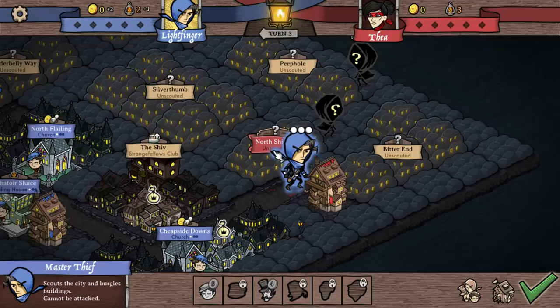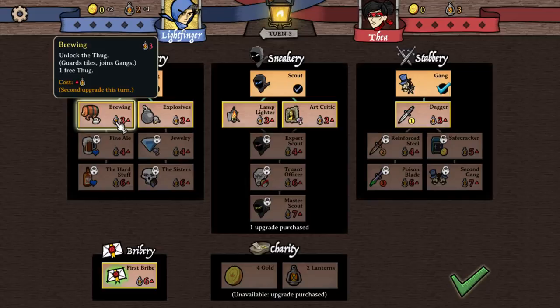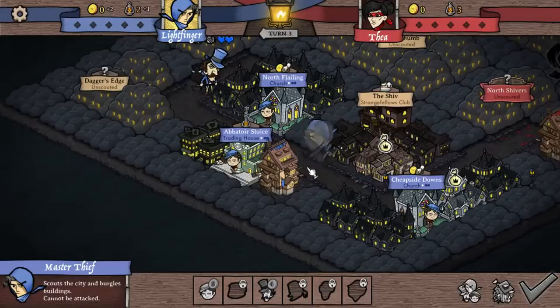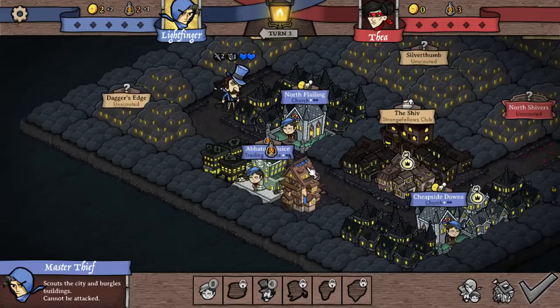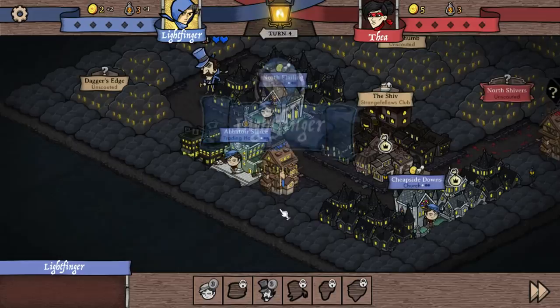Again, because I already got my upgrade at the start, I can't do anything else. Also, the cost per upgrade goes up, similar to buying units multiple times on a turn, so it makes sense to just do one at a time. So we're done here. Now we're going to tick off all the things we've unlocked. Alright, now it's her turn. Alright, she didn't really do anything, at least from what I can see.